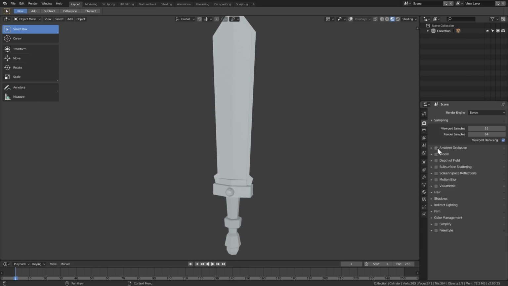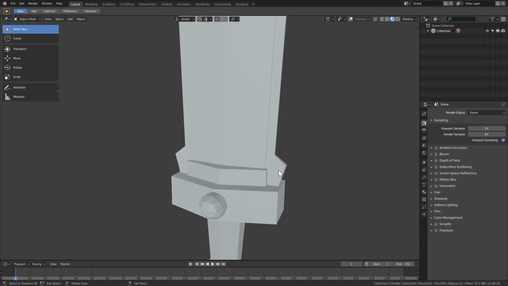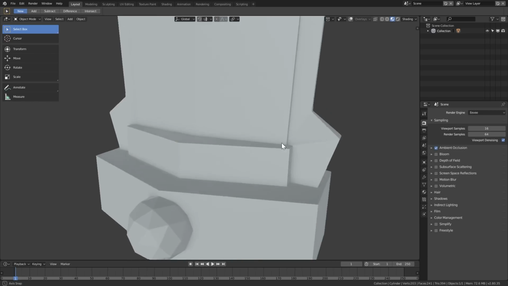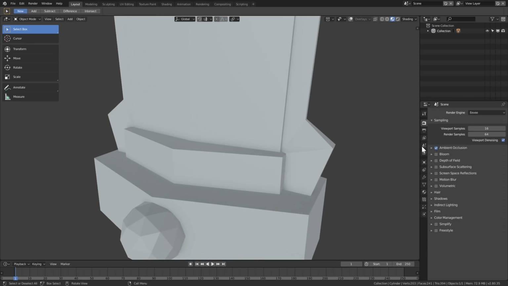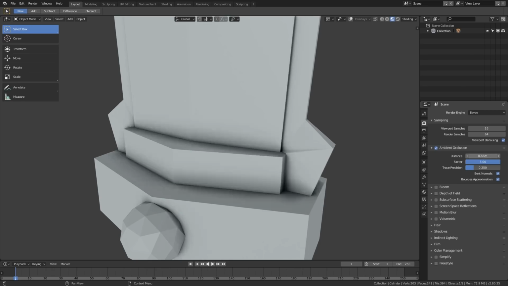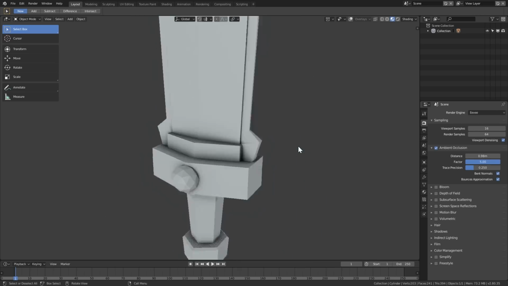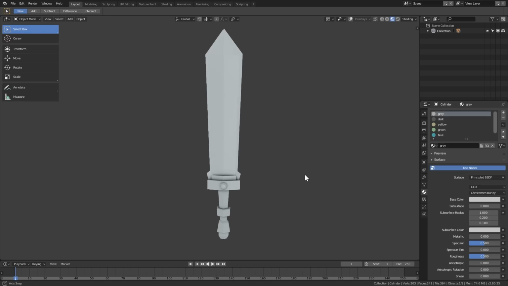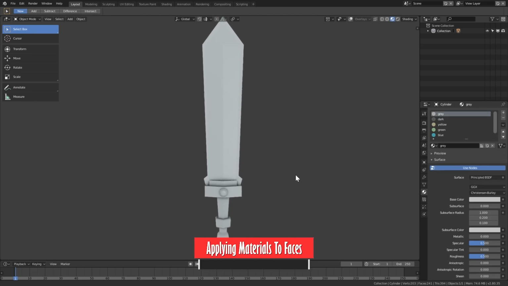But instead, I can add ambient occlusion, for example. So if you get closer over here and I check this here in the camera icon, you'll see right away that it adds some shadow between the edges, right? So we can expand this and maybe just increase the factor to 5 and the distance as well, just a bit for this object. So right now, if I click on it, you can see that it makes a bit of a difference. We'll play around with the other settings in a second, but for now, let's go back to the material icon and start applying the colors.